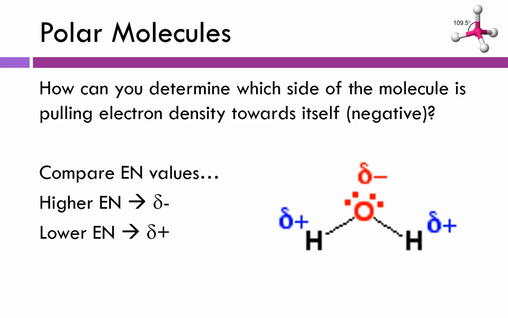But because water is a polar molecule, water molecules are going to be attracted to one another. You can imagine a neighboring water molecule. The slightly positive hydrogen is going to be attracted to the slightly negative oxygen in neighboring molecules, and that's going to cause the water molecules to act like little magnets and stick together, and that's going to have some interesting effects on the overall properties of water.